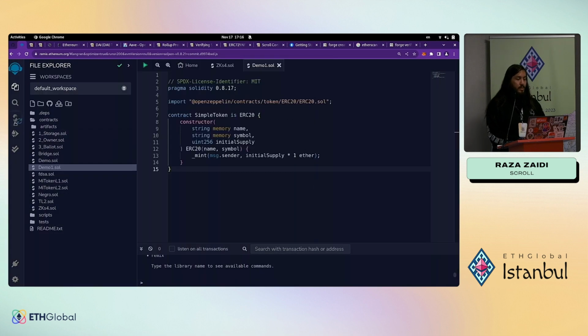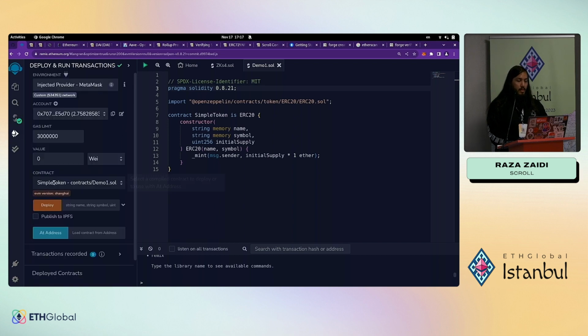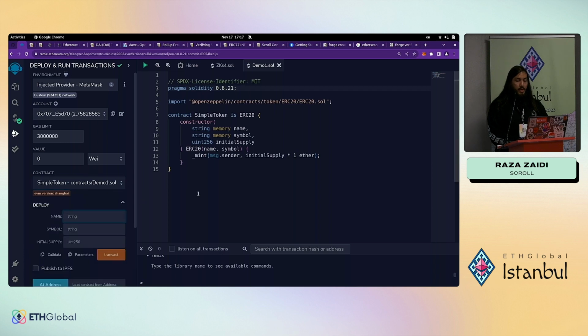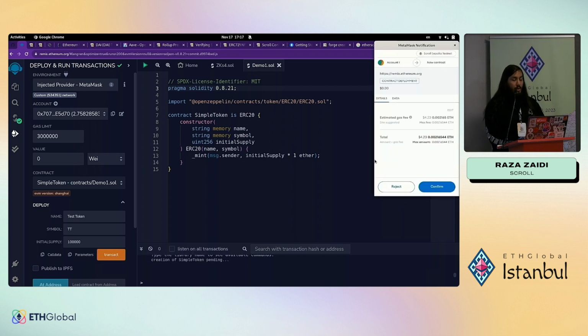This is just like a demo. For example, I'm going to name it test token, and I'm going to print 1 million. We are using OpenZeppelin libraries, but you can use whatever library you're used to.